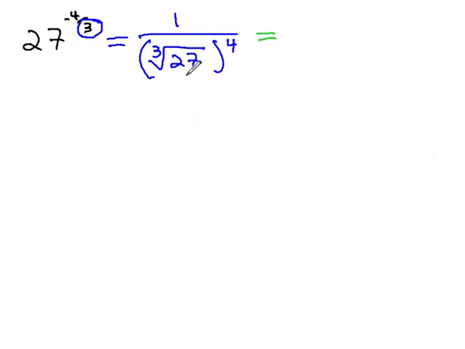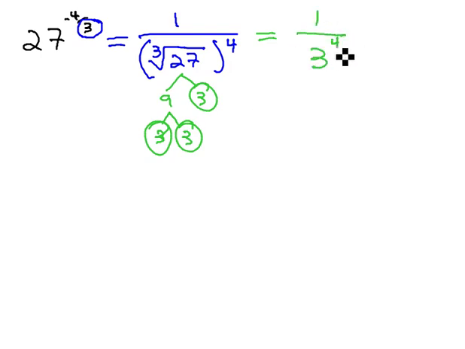That's quickly found by saying 27 is 9 times 3, and 9 is 3 times 3. And because the index is 3, we're looking for a triple. A 3 comes out of the radical with nothing left behind.